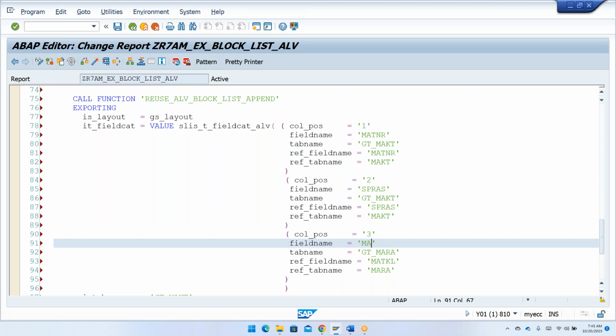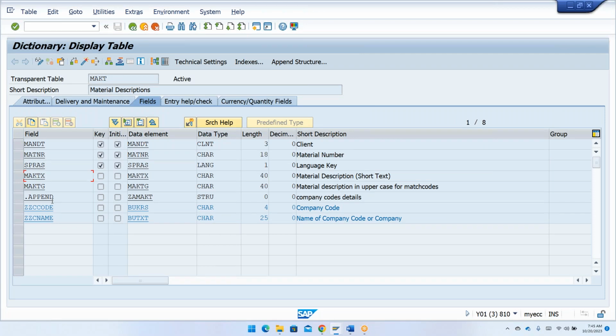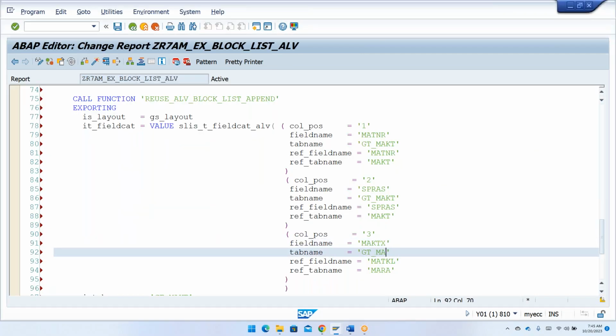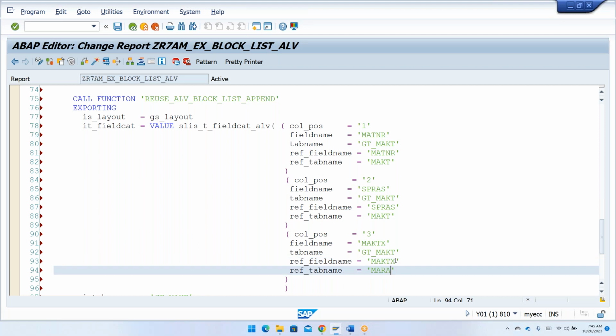Now the next one is MAKTX. So this is the field we have taken, MAKTX, and this one is GT_MAKT. That's it. So this is what I want.